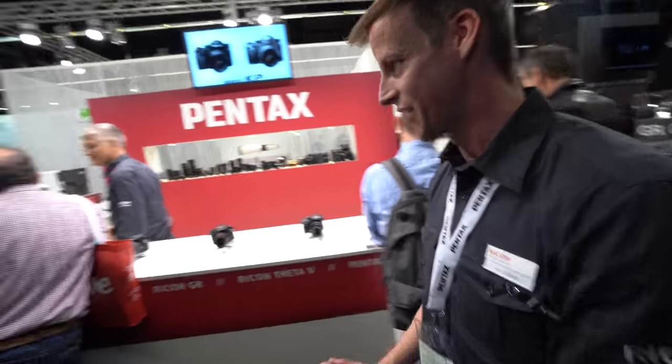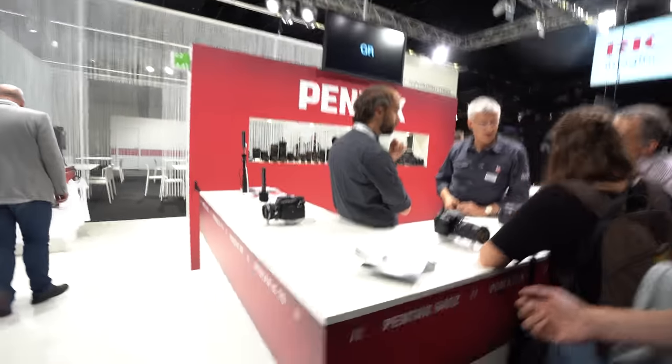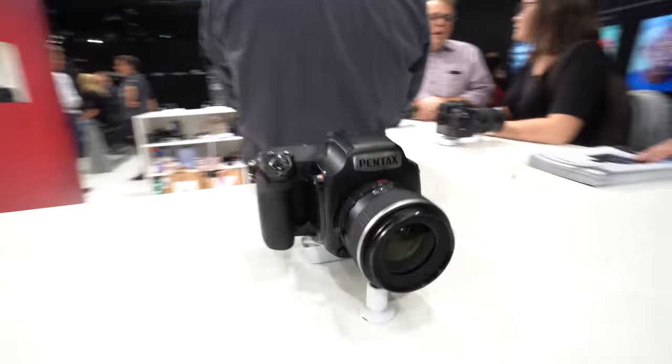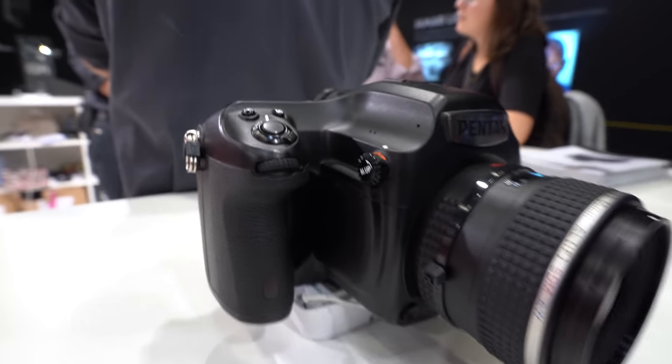Which one is the latest and the best? That's always difficult to say because it depends on what you want to do. What is this one? This one is medium format. Medium format is the biggest sensor size.